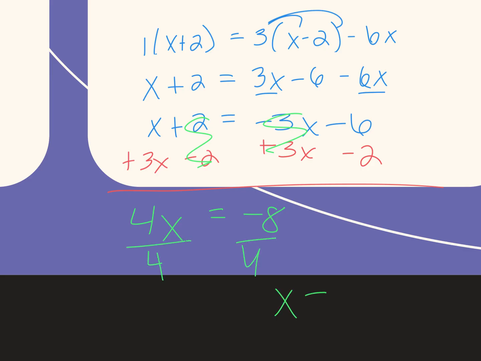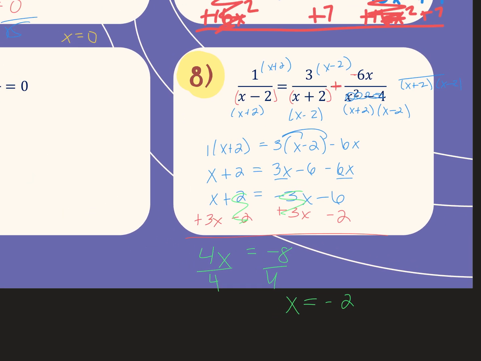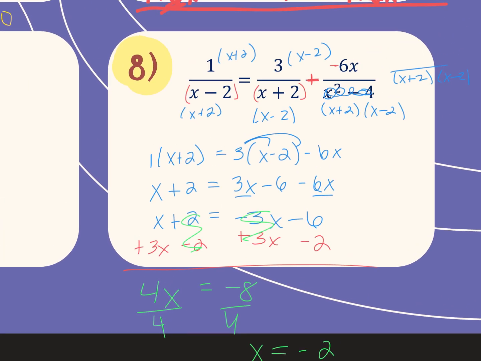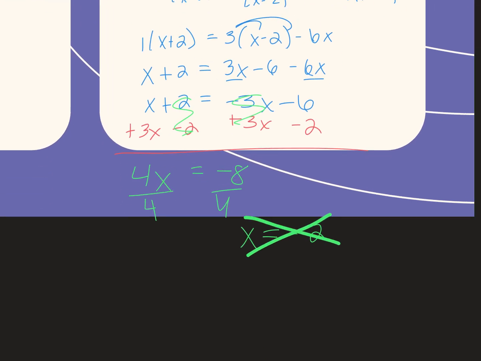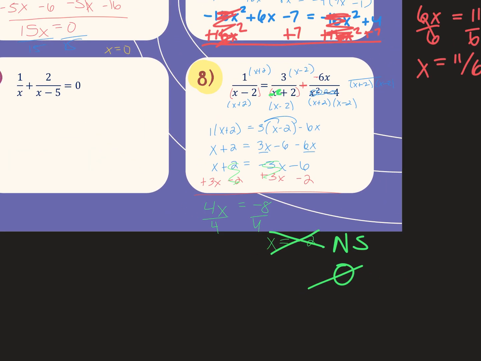And what do you guys get? X equals negative 2. What were the 2 numbers we said we couldn't get? 2 and negative 2. We got negative 2. So this is the case where you would say, oh, wait a second. Look what happens. If I plug negative 2 in right here, what's negative 2 plus 2? 0. Your denominator can't be 0. So you would cross this off and tell me no solution. You could do the null set if you wanted to. Just do something. Cross it. Do something so I know you realize, oh, wait, I can't use this answer. That's definitely a possibility. No solutions.